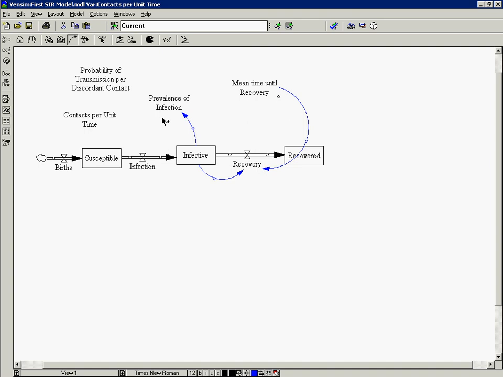Now, ladies and gentlemen, we could just make it depend directly on susceptible, infected, and recovered. So it's infective over susceptible plus infected plus recovered. But the software engineer in me revolts against that. It finds that fragile, short-sighted, unnecessarily opaque. It's better to reify it as a variable, to actually give it a nice name, and so prevalence of infection will be infectives over total population.